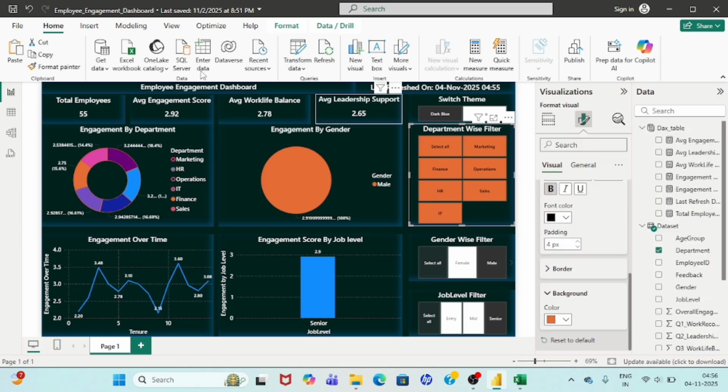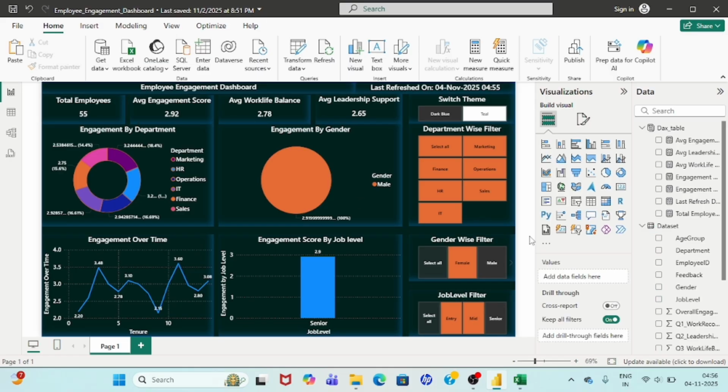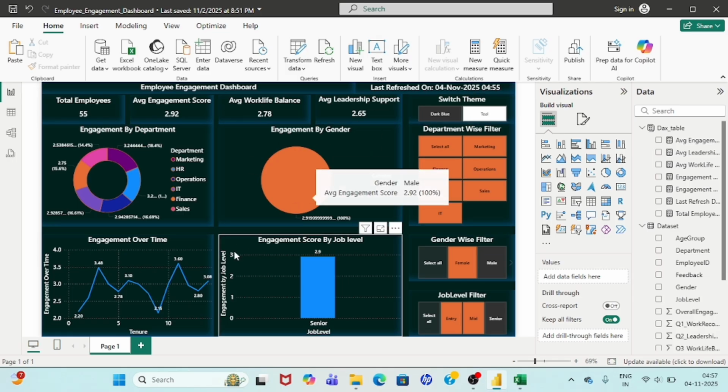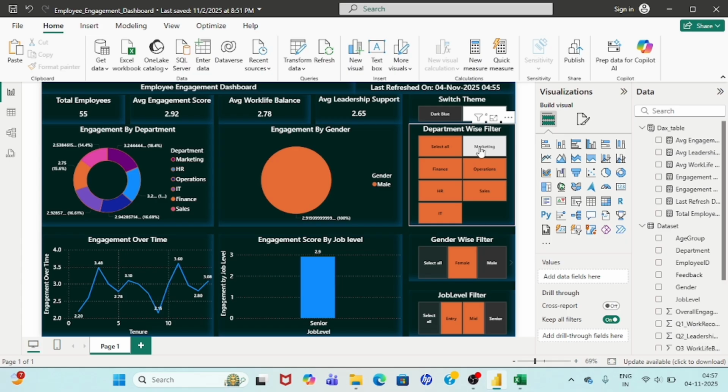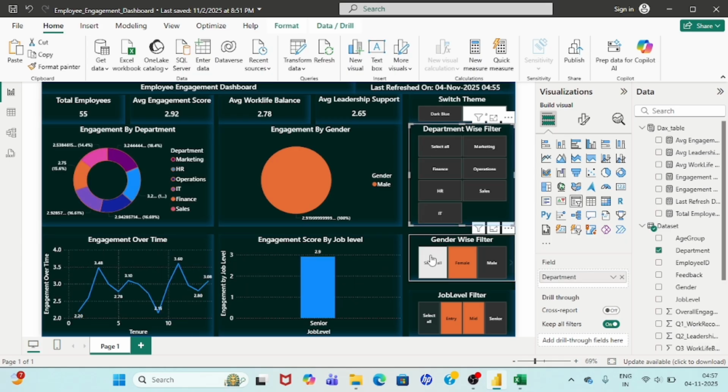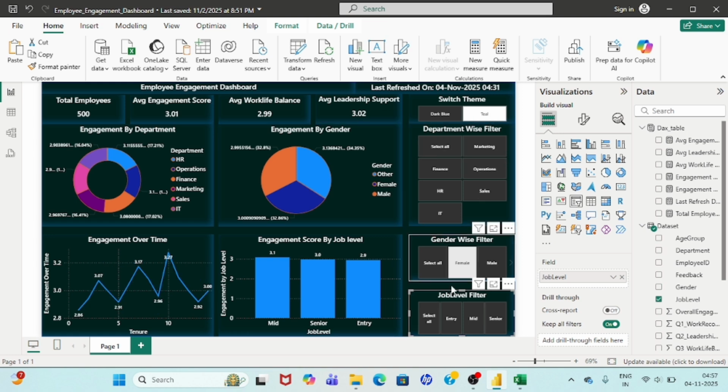So let's copy and paste it here, and do it here again. Now as you could see, our dashboard is ready, and we can choose accordingly. Data is reflecting. So select all. Now let's change the theme also.